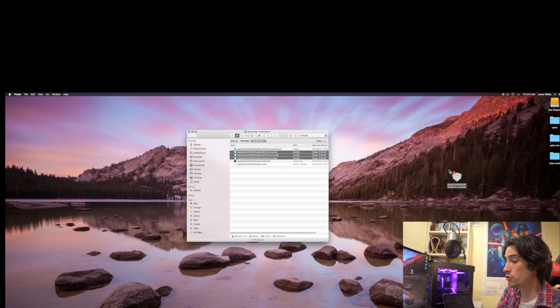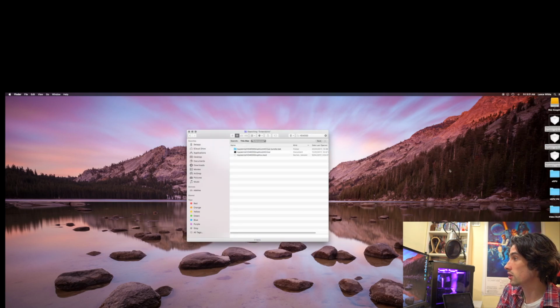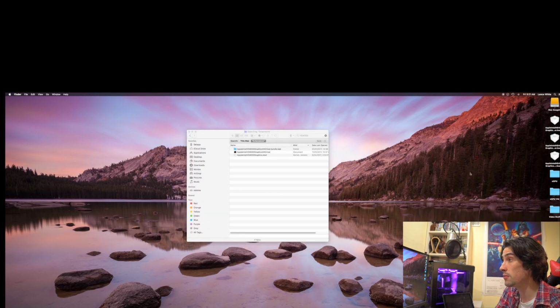So I will just drag those to the desktop, but before I drop them I'll hold the command key and enter my admin password, and those have now been moved to the desktop. Now you will want to keep those, because if you do need to run your scripts to get your eGPU to work after a software update, it's probably a good idea to put these back before you do that update, just to be safe. That's what I do, and I'll just put them into this folder here.